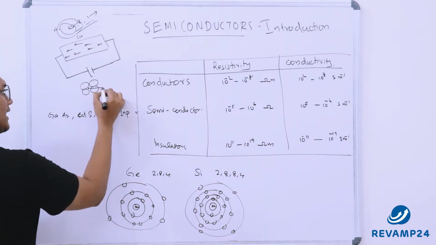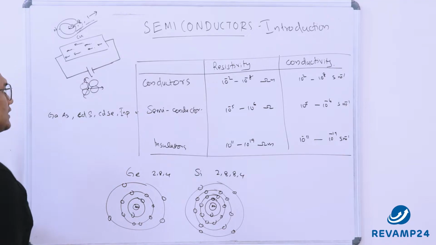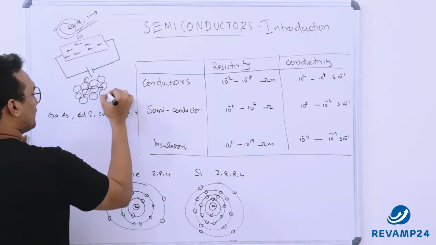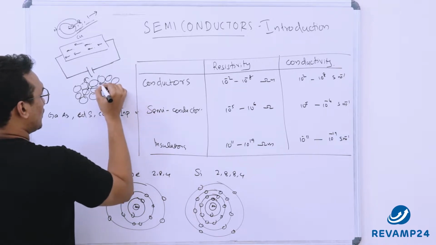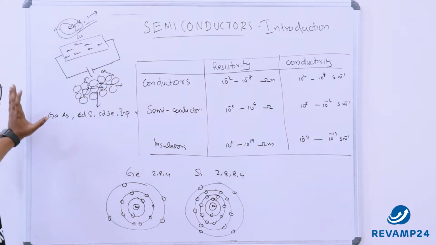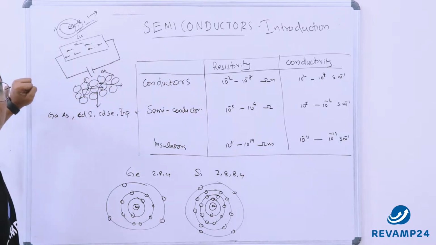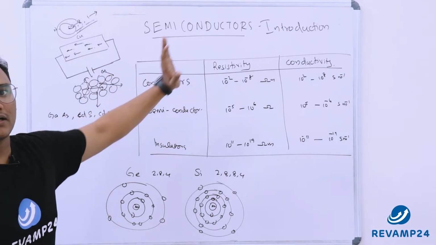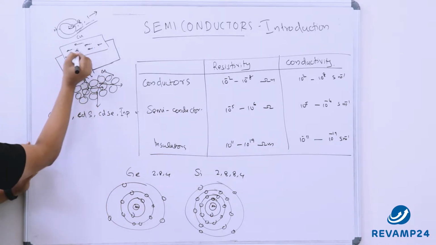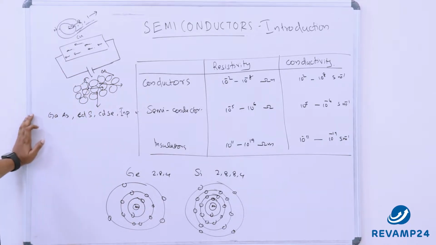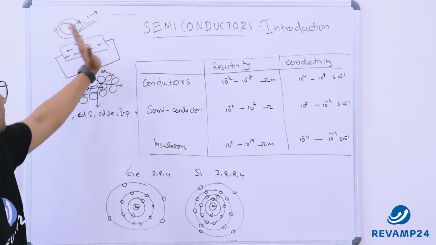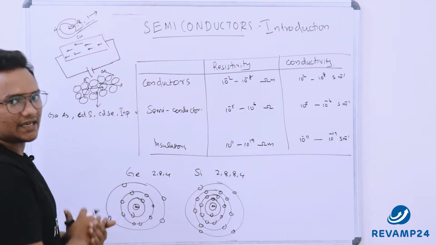This electron would be in random motion when we are not giving any potential difference. So I can draw 4 different electrons here. One would be moving in this direction, one in this direction, one in this direction. So here it is random movement, so there is no net electric current moving across the conductor. But when we are providing a potential difference, now all the electrons would be coming towards the positive terminal of the battery because they are now drifted. There is a force that this electric field is applying on the free charge carriers, the free electrons.